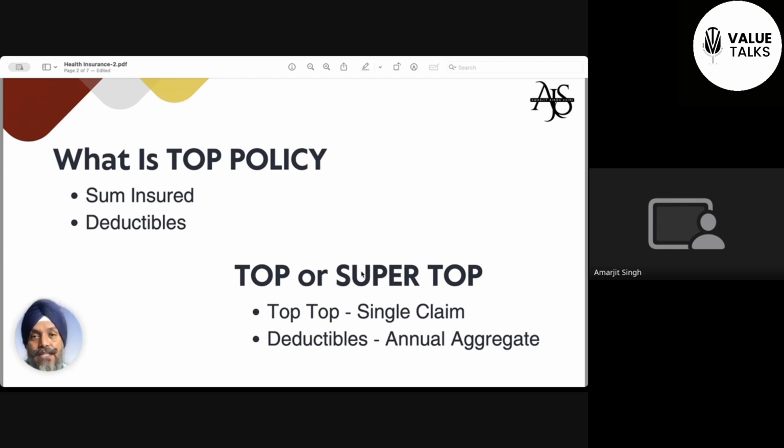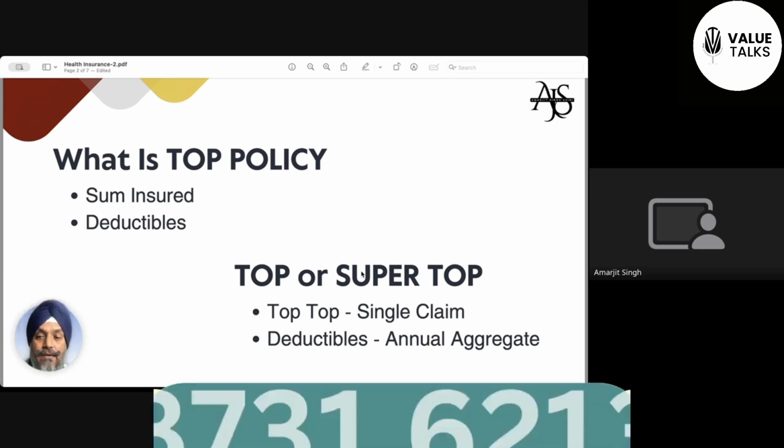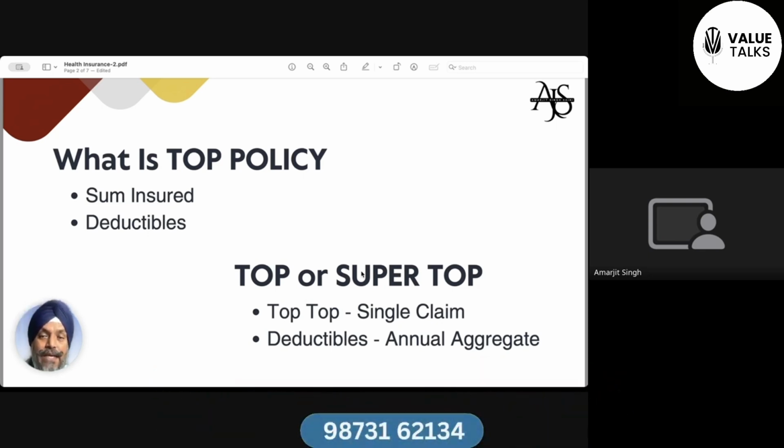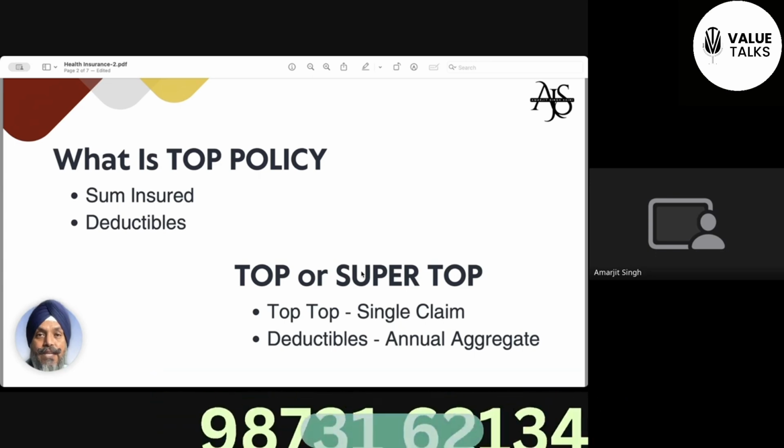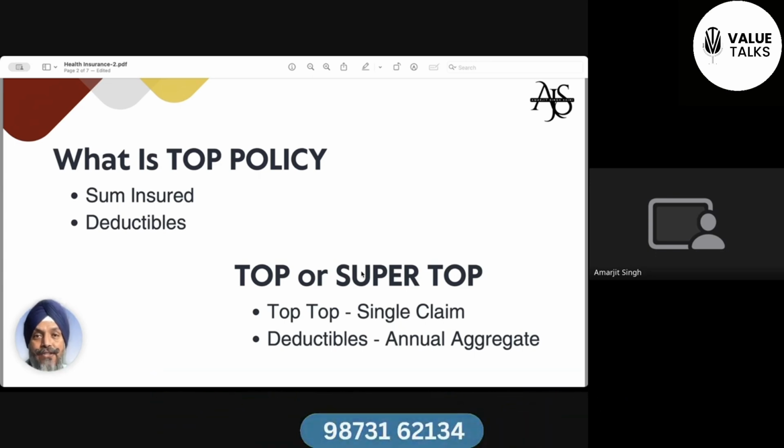This policy operates with the concept of a deductible. So the sum insured is one thing, and the second is the deductible, where you decide the insurance value. For example, we decide a sum insured or insurance value of 50 lakhs. Now it says to decide the deductible amount also. That deductible amount can be anything from 3 lakh rupees to 10 lakh rupees, 20 lakh rupees, whatever the company's policy has. Based on that, you can decide.